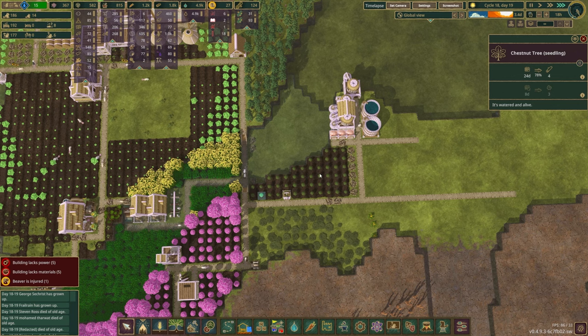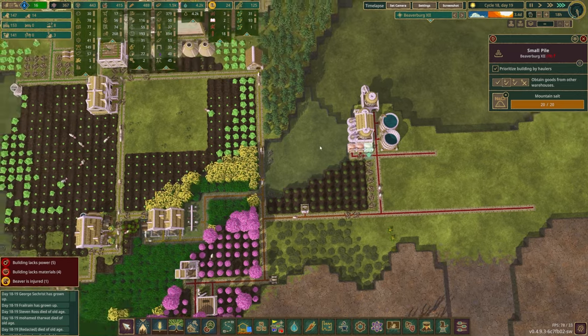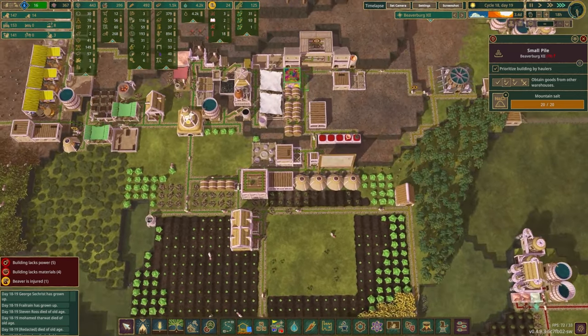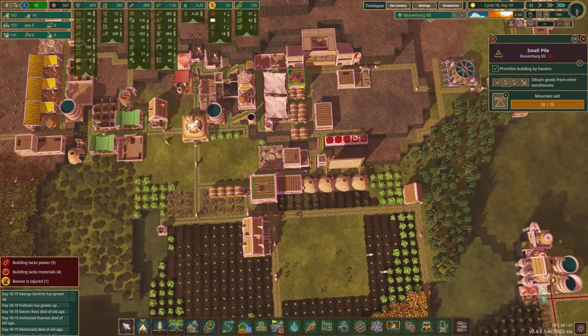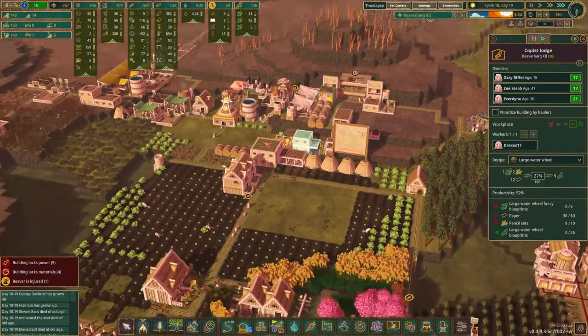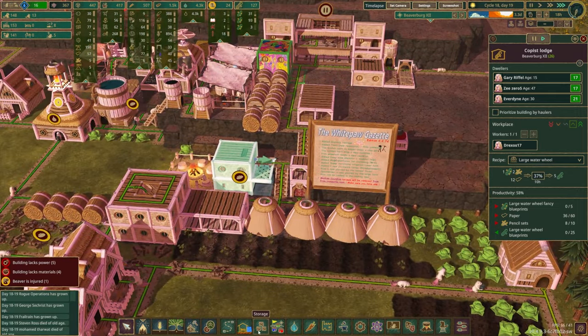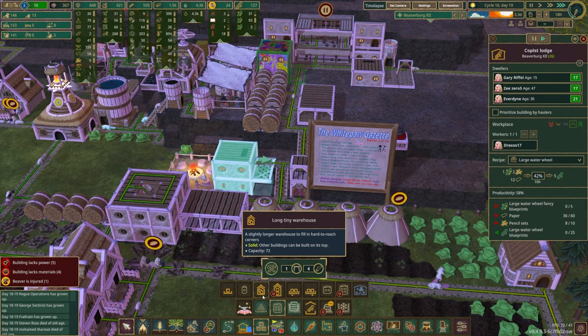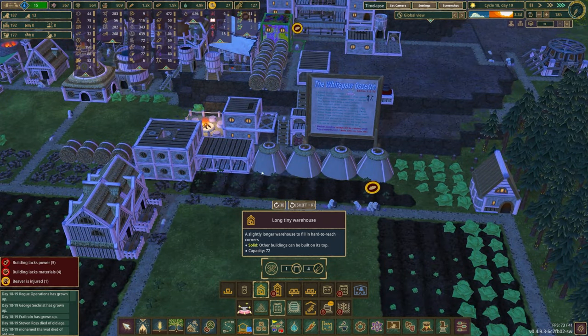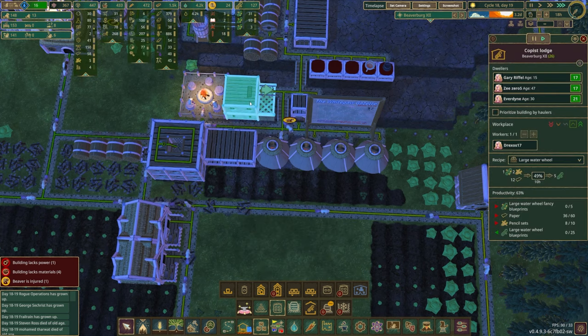These here are three-quarters of the way done. Oh, the mountain salt probably doesn't need to be stored here anymore. Probably needs some sort of storage over here. Compass Lodge is there. Oh, I should have built underneath that. I don't know if I still can. I should have put a long, tiny warehouse underneath it, but I don't think it's going to let me, because this is already here.